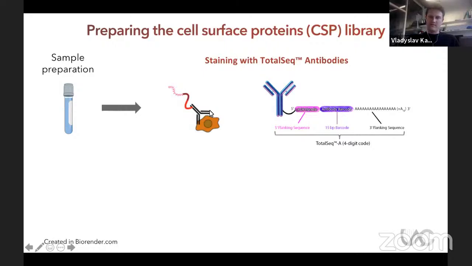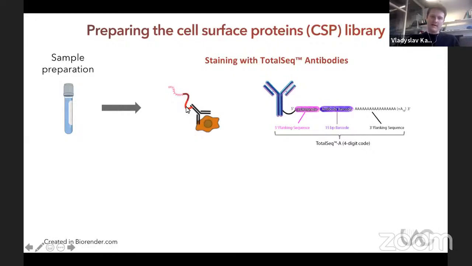The commercially available antibody that can be combined with the 10x protocol is the antibody from BioLegend. It's called TotalSeq antibody. This antibody is, of course, targeting some of the cell surface proteins on the cell. It may be, for example, CD3 or CD4 or CD8 and so on. There are a lot of antibodies already available on the market. And this antibody will not carry some fluorochrome or some enzyme as it normally does in immunofluorescence or immunohistochemistry. This antibody will have something else.